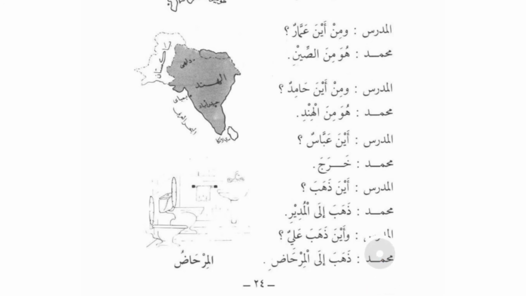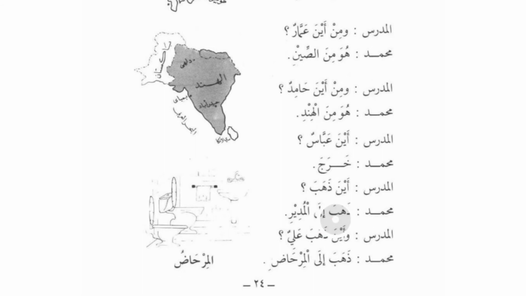One more thing I'd like to mention is that when you're using these verbs, they are for masculines. When you're referring to a female, the verb will go through a little bit of change, not that much, just a little change. For example, if you want to talk about a female doing something, which we're going to come across in coming lessons in this same book, you just have to put the ta in front of the zahaba.